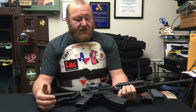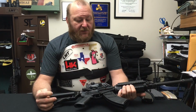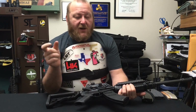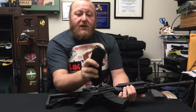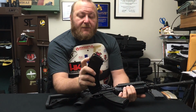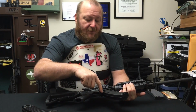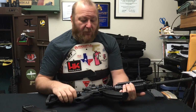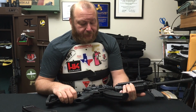The steel magazines tend to, I won't say that they're built off the same technical data. There are some variances in them. The biggest difference that I've seen, particularly with this rifle, is the actual length of the tab on the back of the magazine right here. Some of these tend to be a little bit longer than others. With this rifle, I did find that on occasion I would have ones that would hit the trigger guard here and wouldn't go forward. But that was very, very rare.